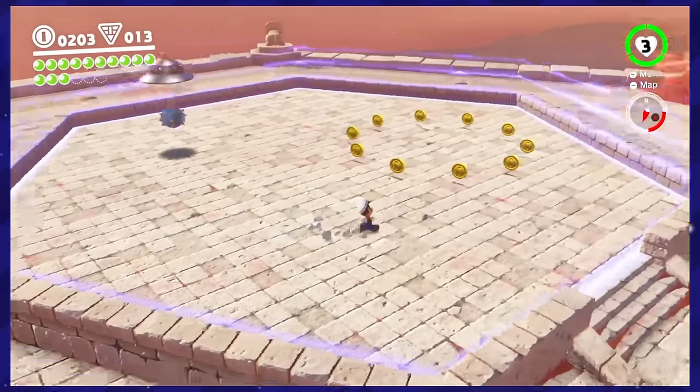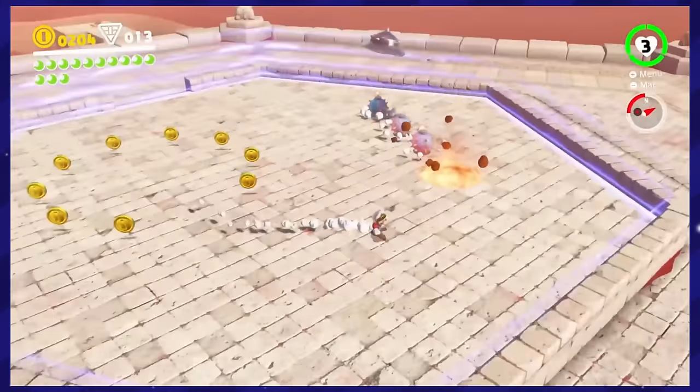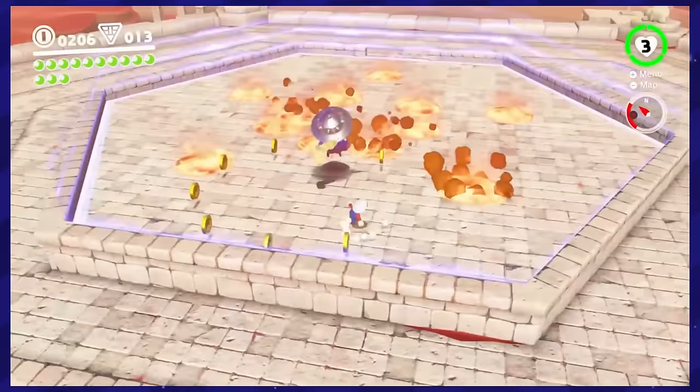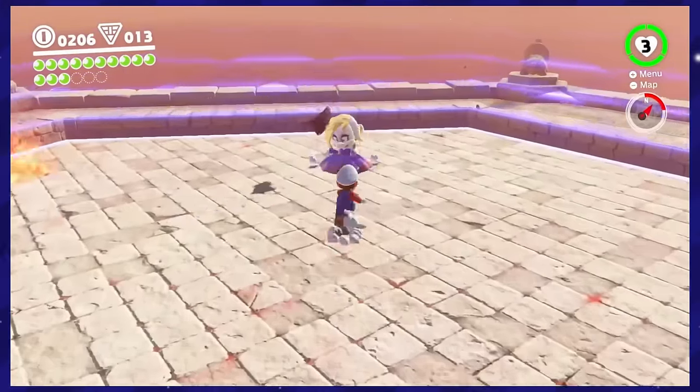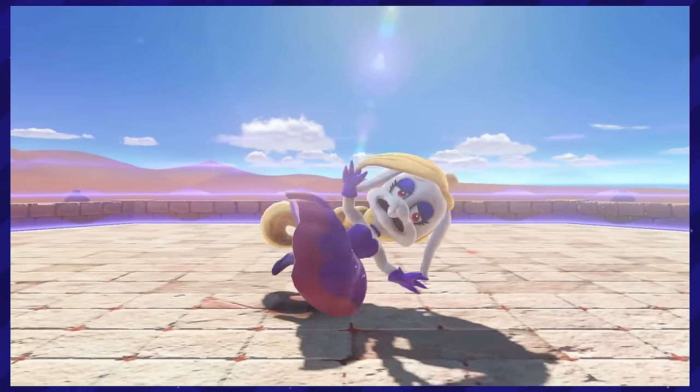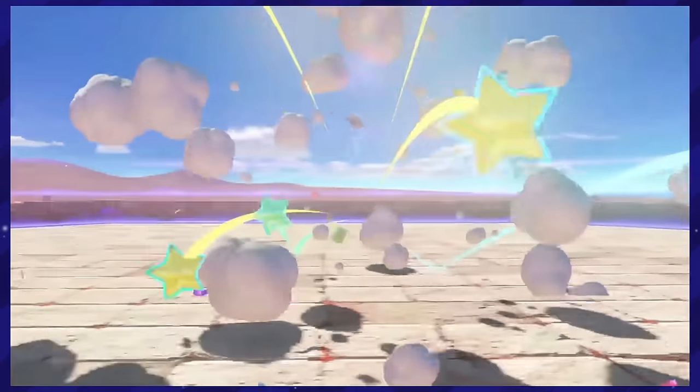Oh, she turns into a flying saucer. She's a UFO lady. She's a UFO bunny lady. Okay. She's trying to cut me off, you sneaky. Yes, there we go. Jump on your head. Let's go. 3 worlds down. No hits intact. No hits in sight, I should say.